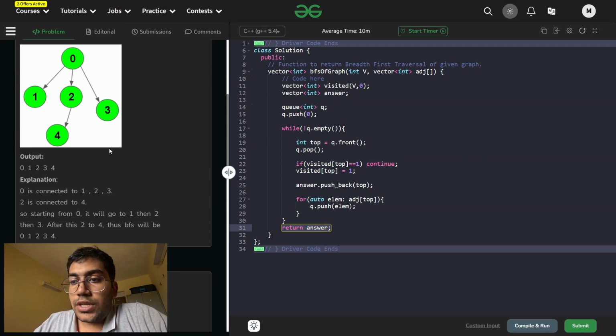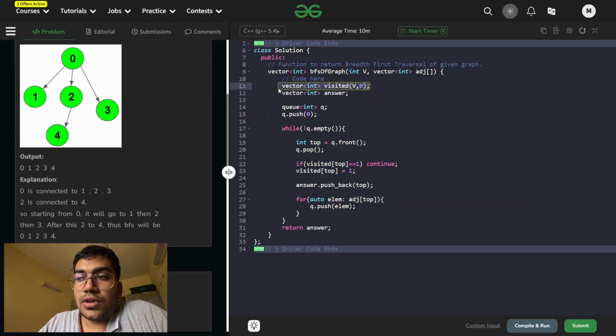Yep, that was the video, but let's slightly discuss the time and space complexity. So basically, straightforward, the space complexity would be what? Big O of number of nodes, that is number of vertices. Because first you have a visited array of size big O of V, then you store all these elements in the worst case. So again, big O of V, and again for the queue as well, the worst case, let's say you store all the elements back into the queue. So again, the queue in the worst case would have big O of V elements. So that is of the order big O of V, the space complexity.